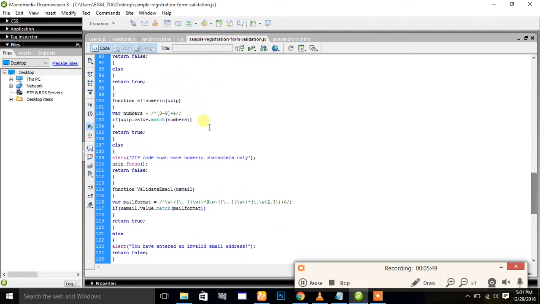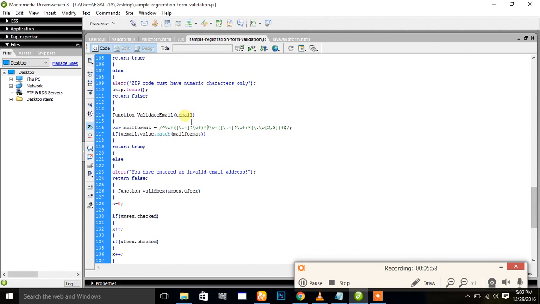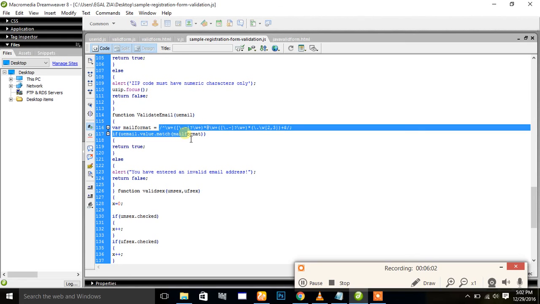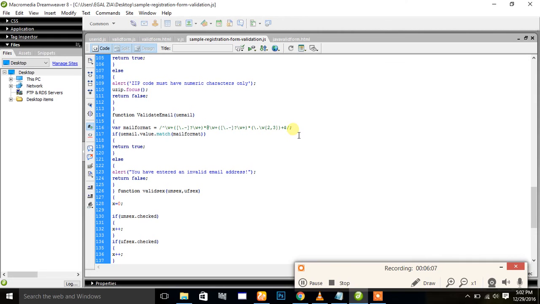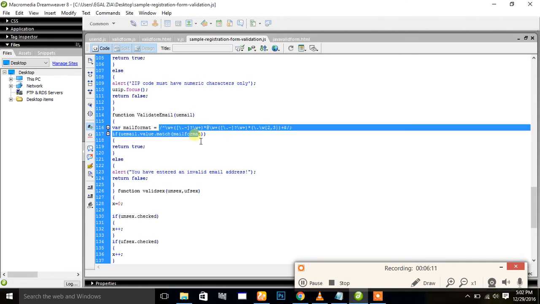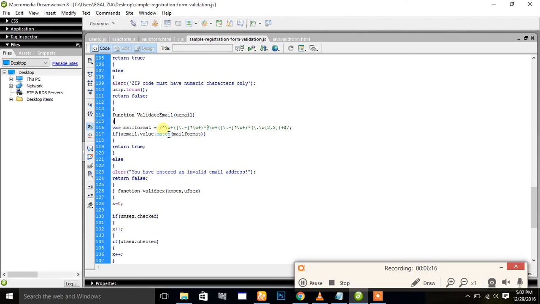In zip code, the same condition is applied that was applied on the address and username. Form validation for email is very complex, so understand it from the w3 resource. Just write email validation, and it will give all the data, all the definitions, what is the meaning of w, what is the meaning of dot.